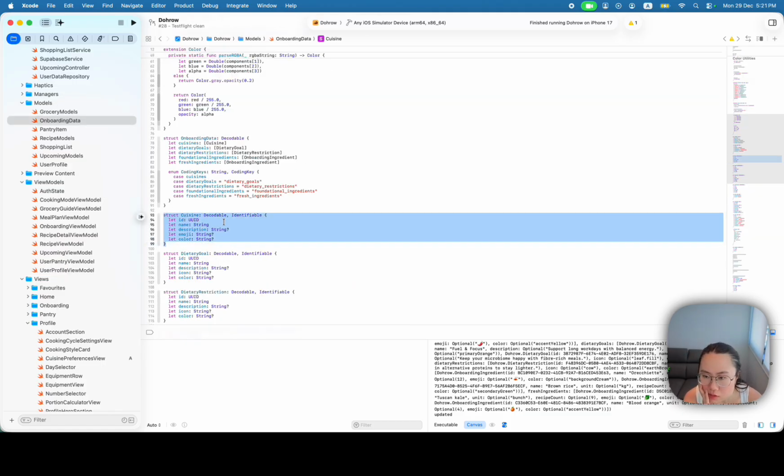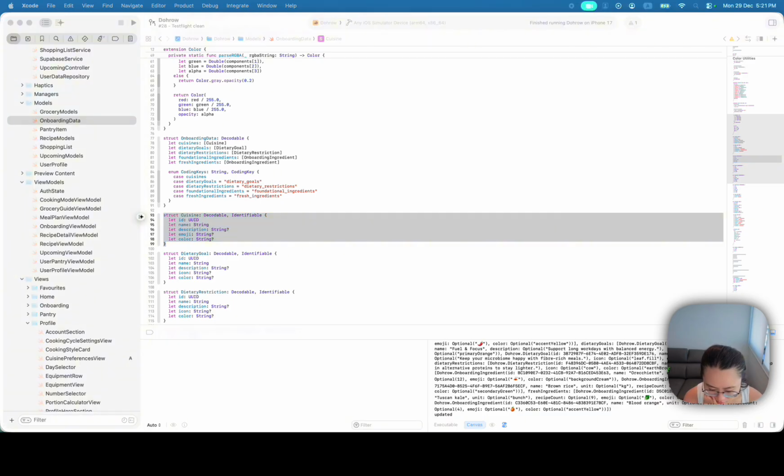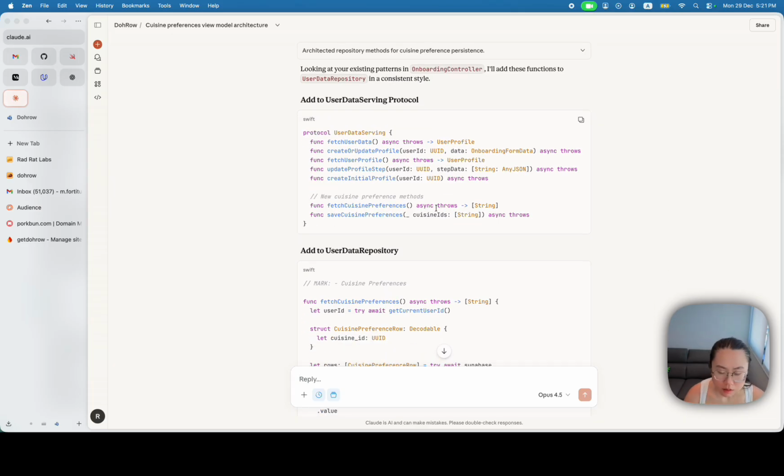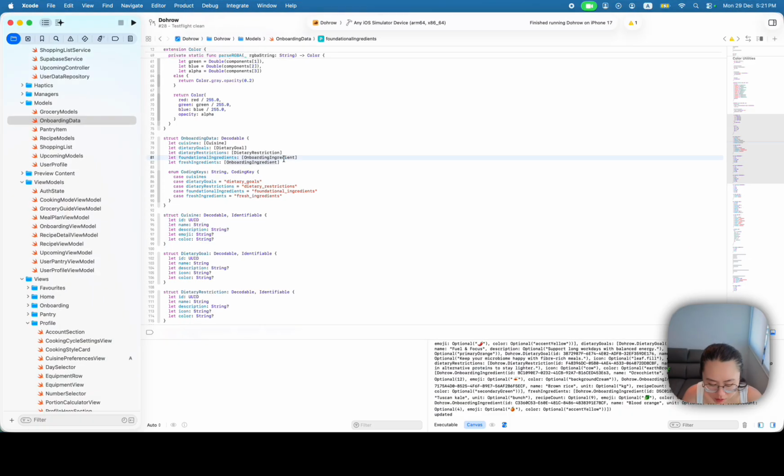I think I forgot to with this one. But I guess the cuisine preferences schema has that already, maybe. Alright. Okay, protocol user data saving.